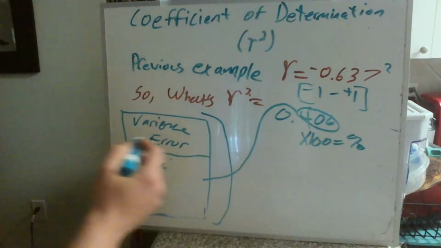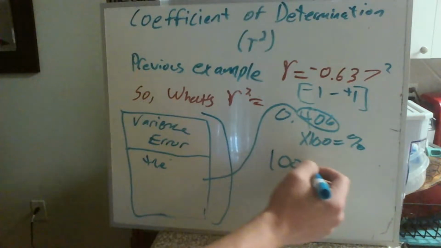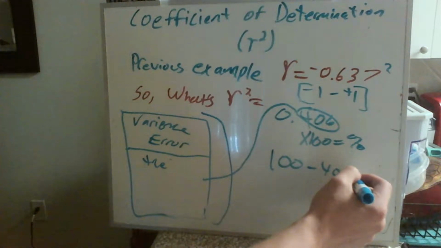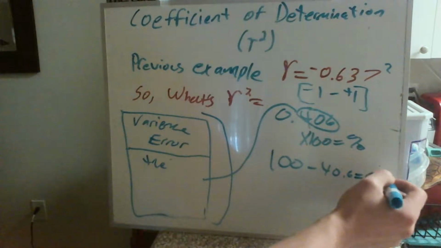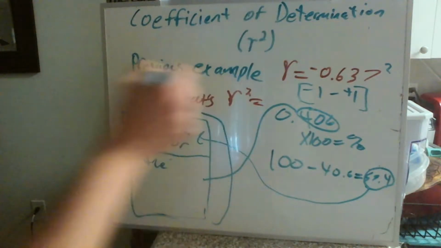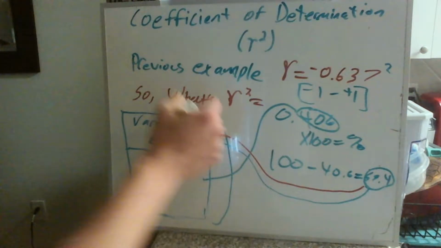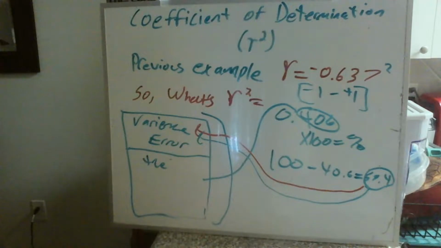What we want to know is the error variance. So because we're working with percents, we'll go back to 100 minus 40.6 equals 59.4%. And this comes up here. I know it's getting a little weird, so let me change colors. Right, so now we have literally more than half of the people who fall in the error variance, probably the big bodies that were able to do 12 or more pull-ups. Those outliers really screw up your variance or your true variance values. So this is how we get there.